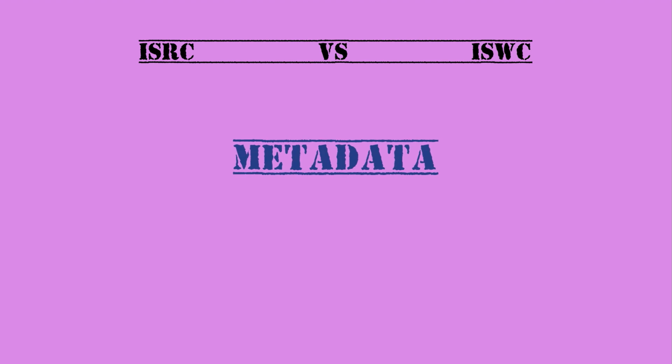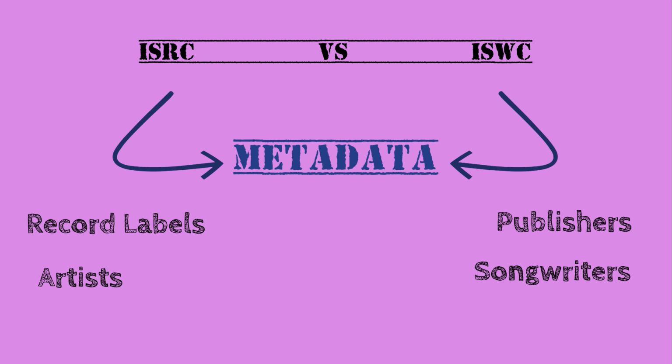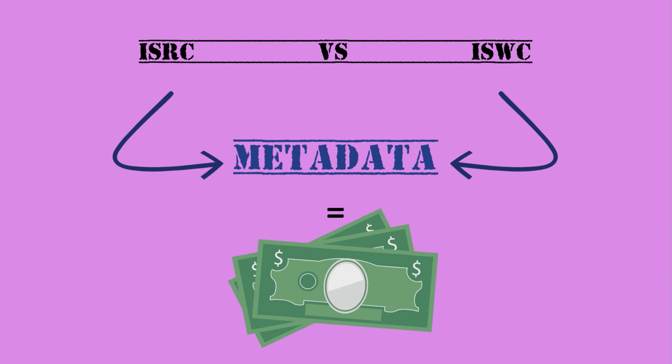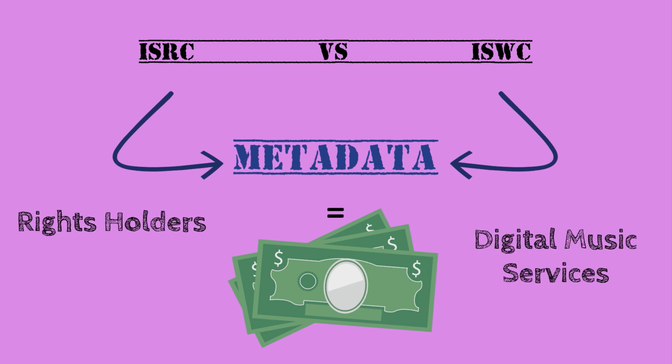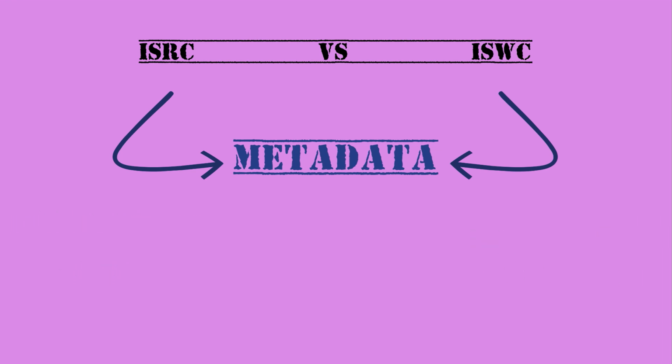When it comes to music metadata, the ISRC and ISWC are two of the most important pieces of the puzzle. From record labels and artists to music publishers and songwriters, they are the main reason that everyone gets paid. Although each code consists only of a few numbers and letters, it provides the glue that connects rights holders, digital music services, performing rights societies, and anyone else that plays a part in the business of recorded music. Regardless of your role in music, it's important to get to know the ISRC and ISWC, and to have an understanding of how the codes help to connect the pieces.